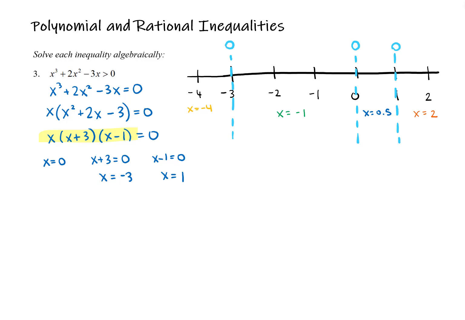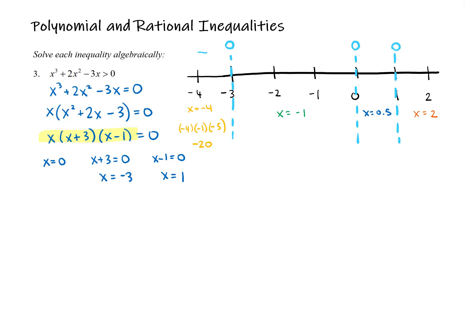Now you have to be very careful when picking your test points. It was easy to pick the -4, the -1, and the 2, but in between the 0 and the 1 there's no integers, so you might have to pick 0.5 or some other fraction to be able to plug it into your function. When I plug -4 into the function, I get x plus 3, and x minus 1. And the reality is that I don't really care what the number is. It's just when I multiply them out, I want to know if it's going to be positive or negative. And this region is going to be negative.